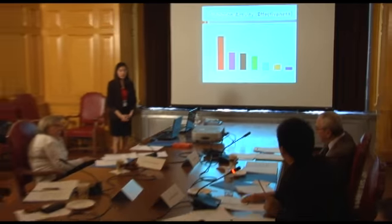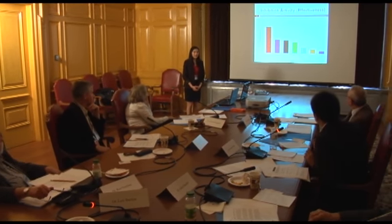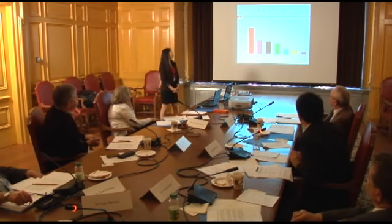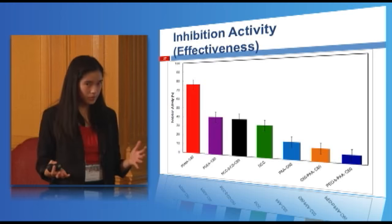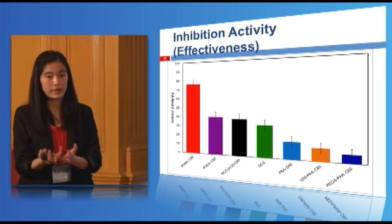Can you comment on the implications of the PDMA C60 being much higher than the NCC in terms of inhibition, but lower in terms of the rate, I think? Okay, that's a good question. What I would say is that its inhibition activity is possibly higher because the micelles it forms are smaller, so the fullerenes in the hydrophobic micellar core are more accessible.